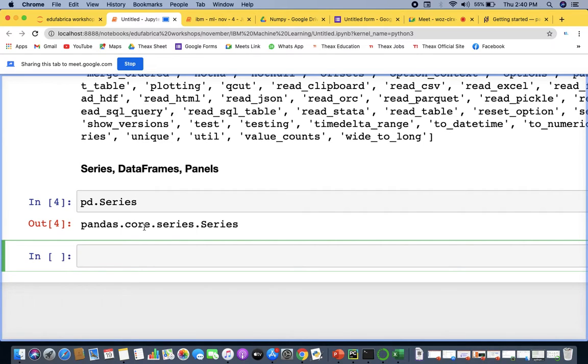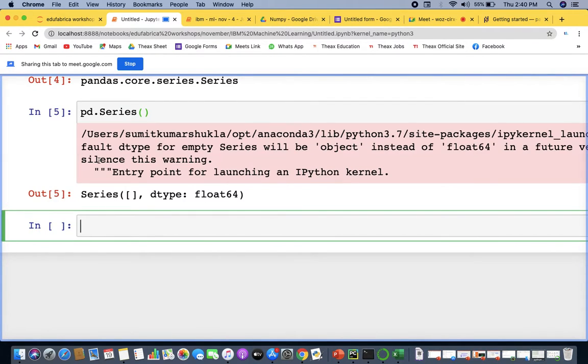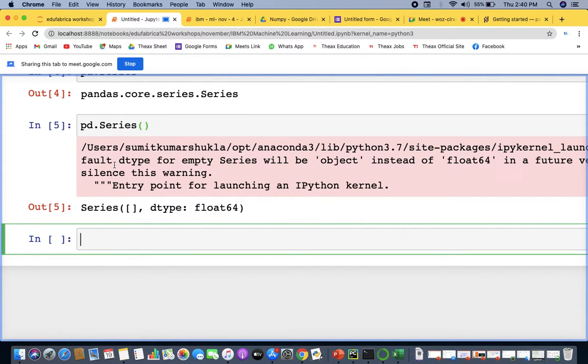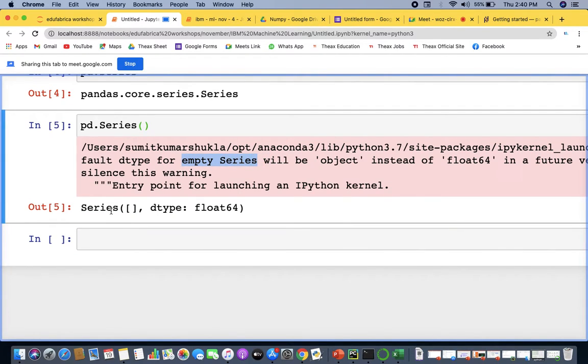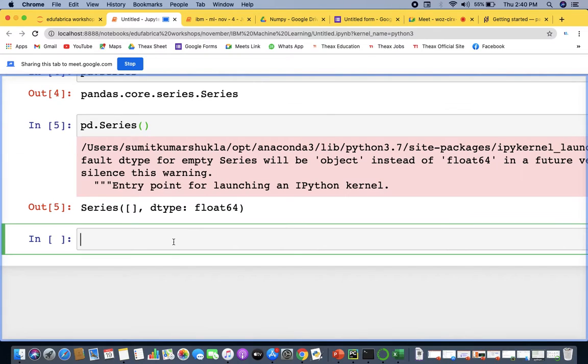So what we'll do is we'll just write the parameters. If you just write this, this is a blank series, right? Very blank, null, nothing is there inside this. That's what you call the default for an empty series. So this is an empty series whose data type is float of 64 bits. Right? So if we want to define some parameters in the series, how are we going to define them?